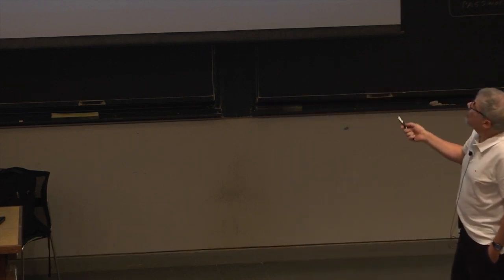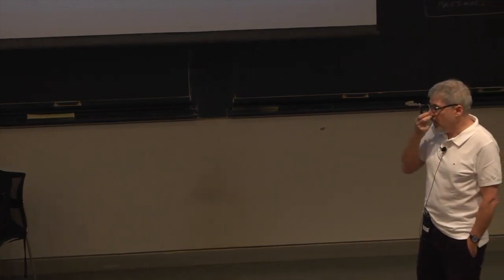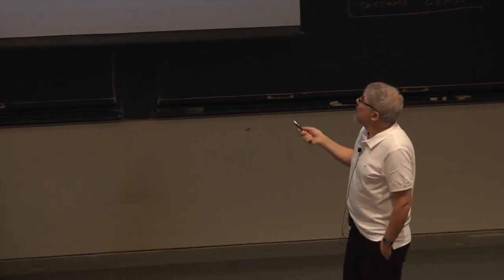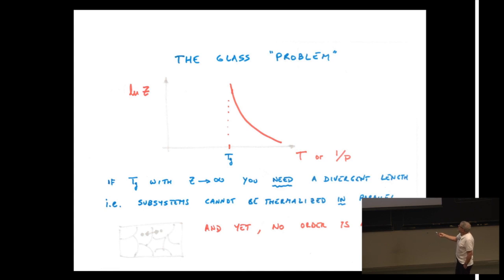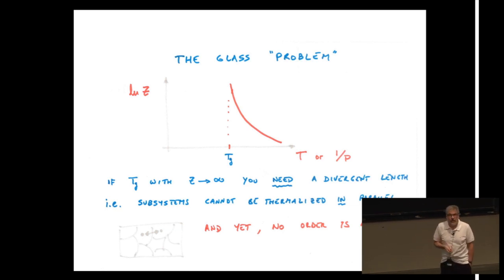So, to start, there's always the question of the glass problem, and so often people ask, but what is the problem? Why is there a problem? So let me tell you one way of saying that there is a problem. What we know about liquids is that when we supercool them, if they don't crystallize, what we see is that something, which is a time scale, typically the viscosity or related to the viscosity, blows up until at a certain point the system falls out of equilibrium, and then this curve doesn't keep on rising. In this case, what I am changing is either making the temperature lower or the pressure higher. I will always use pressure and 1 over pressure and temperature as playing the same role. So this explodes by 14 orders of magnitude.